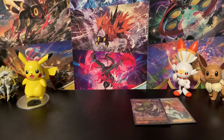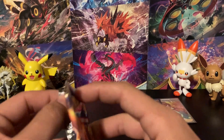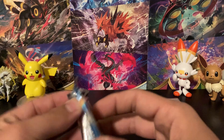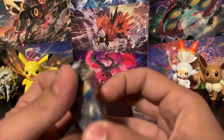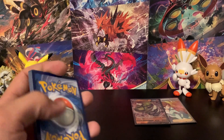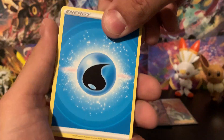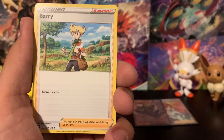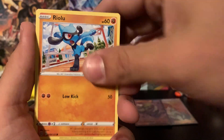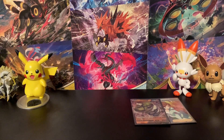Chilling Reign is the only set to give us a real pull so far. Two more Brilliant Stars packs — I'm saving the Charizard art pack for last since everyone thinks Charizard brings good luck. Let's open the second pack: I guessed Metal Energy but got Water Energy. We pulled Miltank, Starly, Riolu, a Miltank reverse holo, and the rare is a Muk. Still nothing exciting.